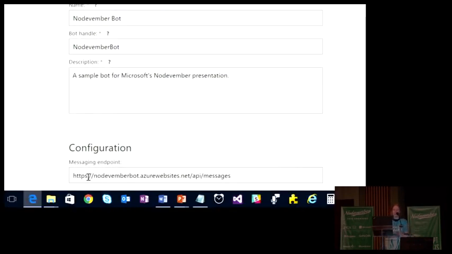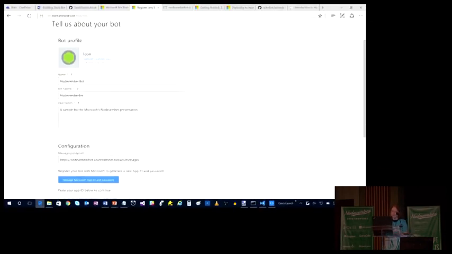And here's that messaging endpoint I was talking about. So what you do here is you replace HTTP with HTTPS. And Azure takes care of giving you the HTTPS part. Then you give it your groovy URL .azurewebsites.net. And right here you append to the end /api/messages.